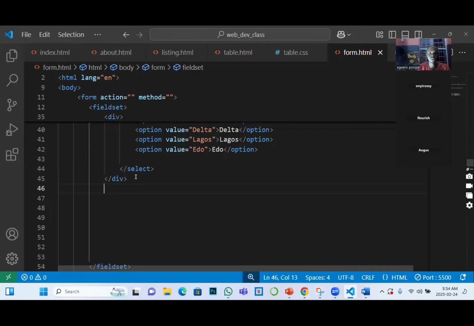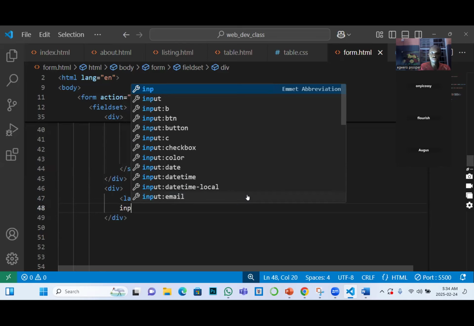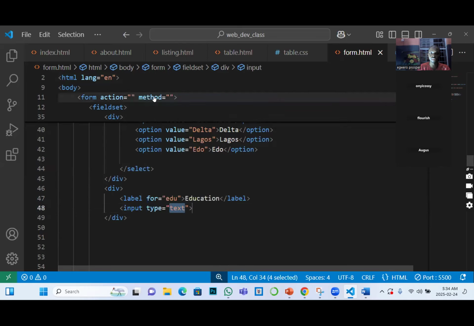For educational background, you start again with a div, expand it, label for edu, then I will just specify education. Then I'll use an input tag to design this, but the type will be checkbox because they are going to pick.